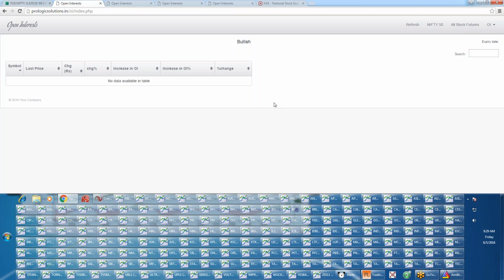Over a period of one trading day, you'll be able to see that irrespective of the market conditions, there are some scripts which make more than 5%, when there will be a price change of more than 5%. In some cases, it will be even 8%, 10%. We have been seeing that for nearly a month's time, wherein you'll be able to trade on certain scripts, tracking through your open interest strategy.